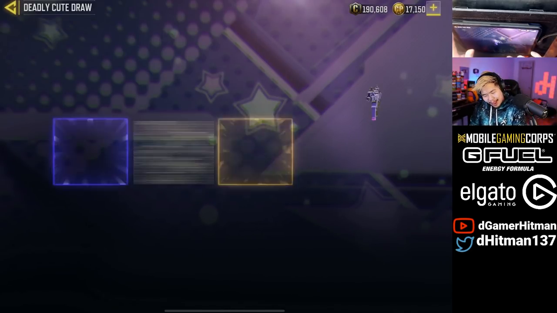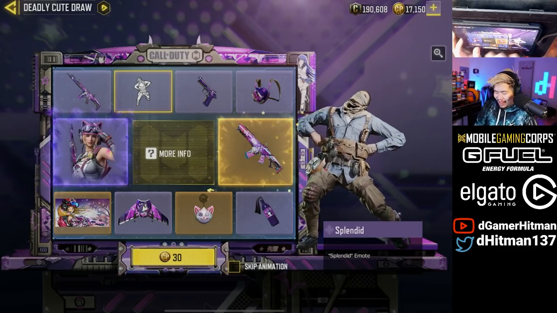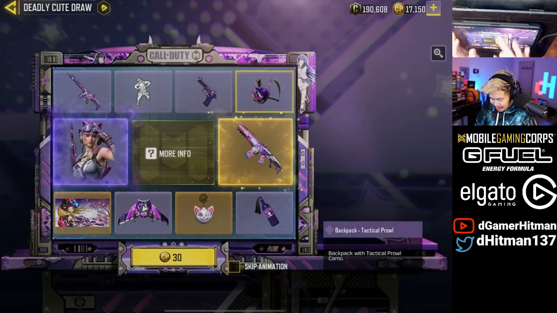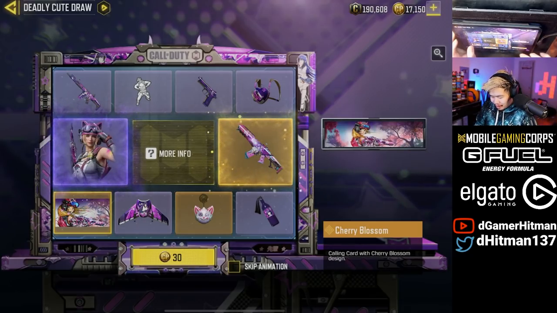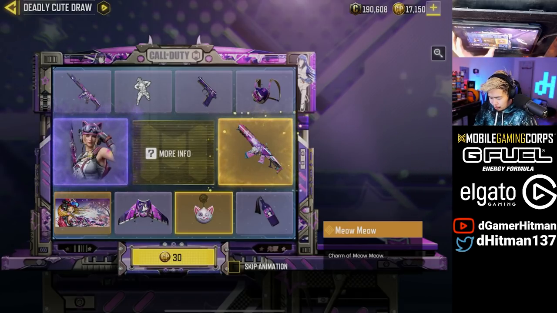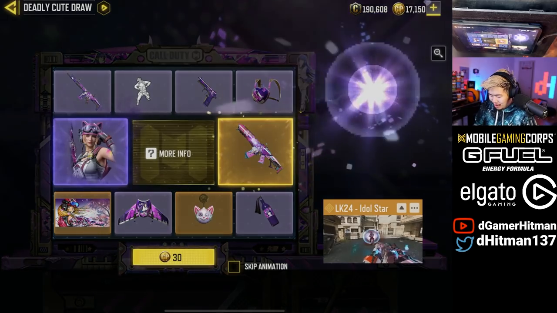Looks like no custom iron sights, so nothing crazy there. Splendid. That's sick. I love that. That emote is fantastic. Renetti, a little anime skin here. A backpack. That is such a cute little backpack. Fantastic. Then we have the banner, which is always nice. We also have the wingsuit. We have the meow meow and the Molotov. And then the LK skin.